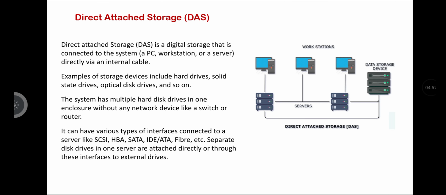Now let's talk about the DAS. Just to see the diagram first, if you see on the top, three workstations are there, and below, two servers are there, and all of them are connected to the data storage device directly without using any switches. So this is the direct attached storage, DAS.